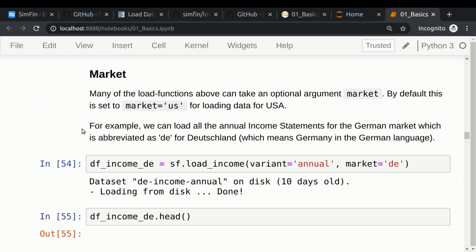So when you load a data set, you can also set the market that you are interested in. Currently, the SIMFIN database has quite a lot of data for United States, several thousand companies. It is only beginning with the German market, and there's a tiny bit of data for Canada and Singapore and different other companies, but that is probably not going to be public just yet. Over time, this is of course supposed to grow, and that is again why it is important for you to support this project. If you actually use the data, then pay a monthly, very cheap subscription so that over time this database will grow. It is actually a really big job to develop all of this.